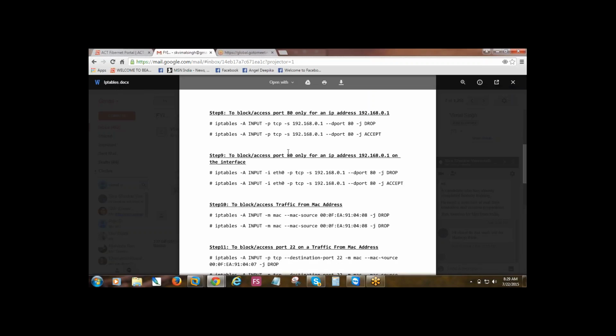Step number 9. If you want to block or access port 80 only for an IP address on the interface, everything is there. Just add -i eth0, or the Ethernet interface you want to use. If there is a small addition, you have to perform it. The concept is the same.